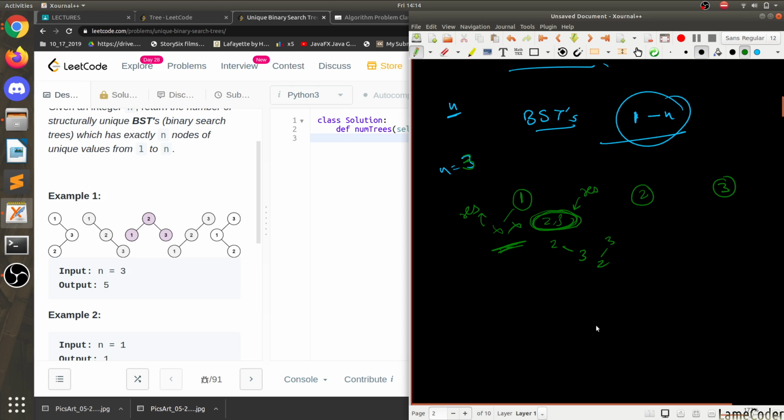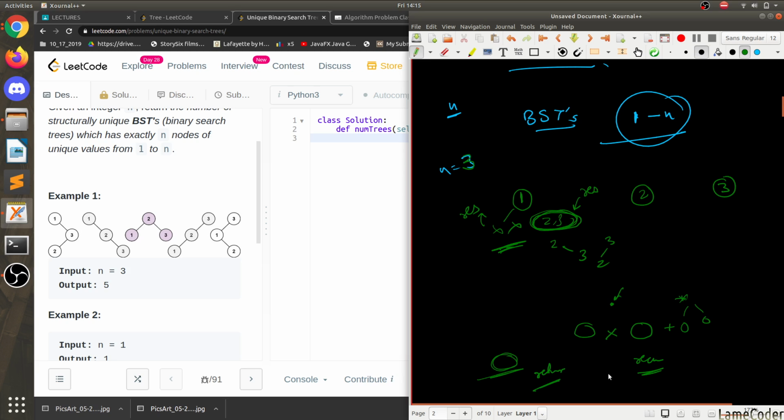We are going to get our left part. This is the root. We get our left and right, then multiply them and sum it up as we change the root. And we have to do this recursively on every node. Our base case will be if not root. Instead, we should do it like this: if we can't create any root, then return 0.